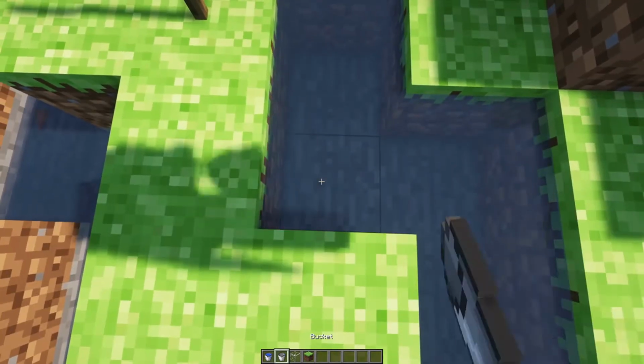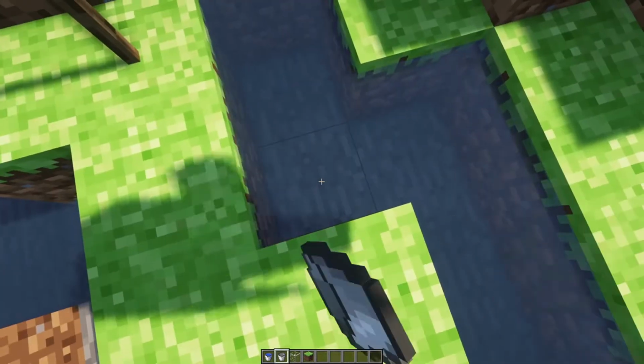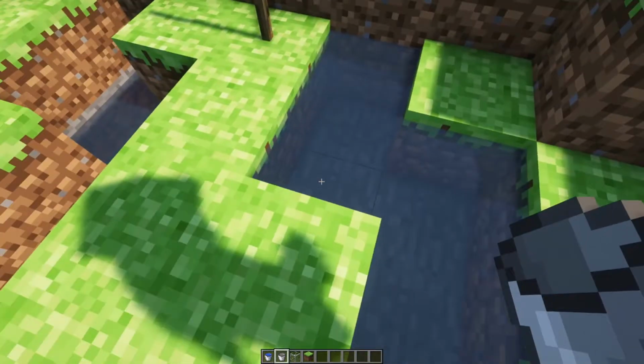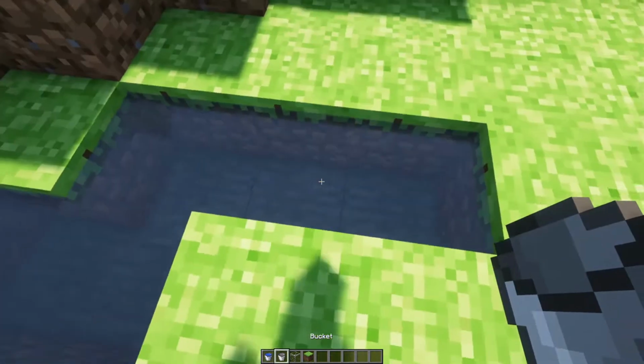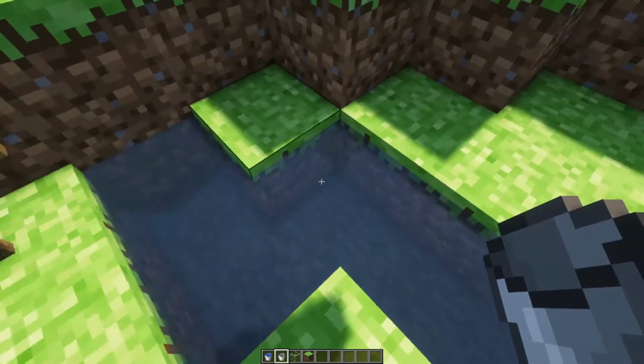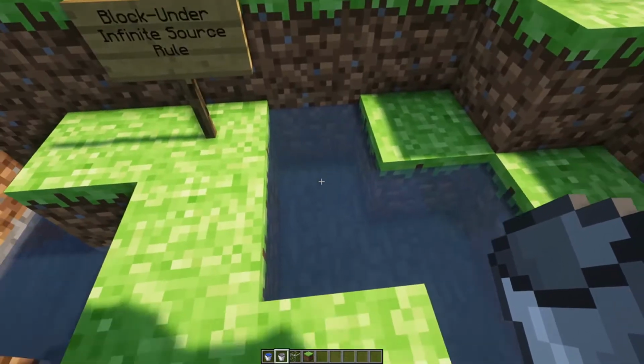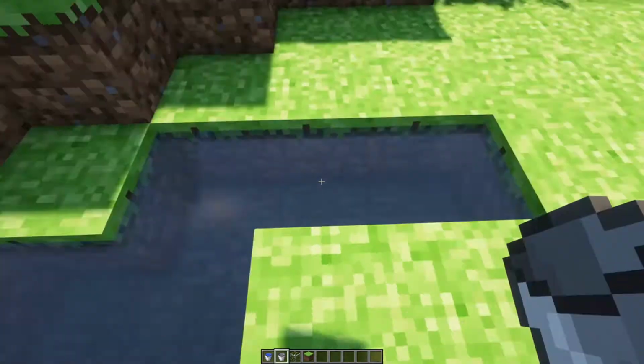If this has one here, I can do this as many times as I want. So if it's a water source block, I'll be able to do that. So these are water source blocks that I'm getting rid of. So these 2 are next to this one, and it makes a block. And this makes a block.